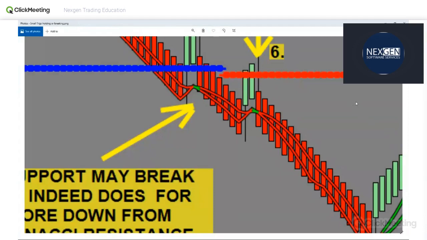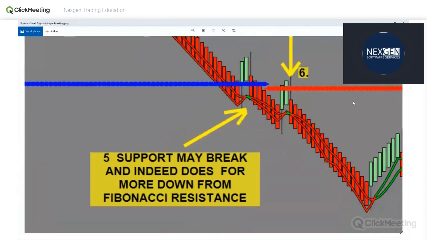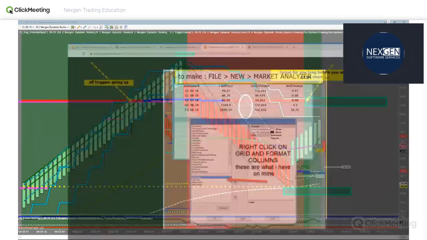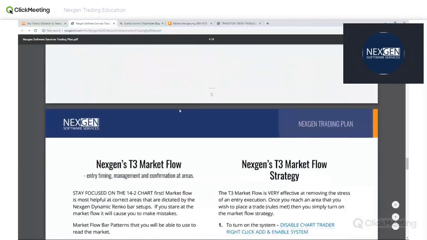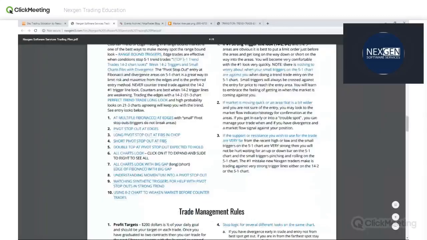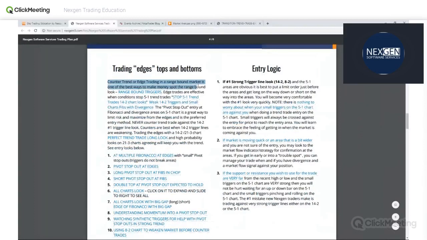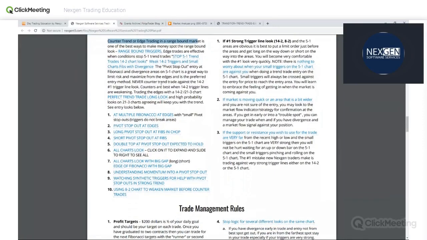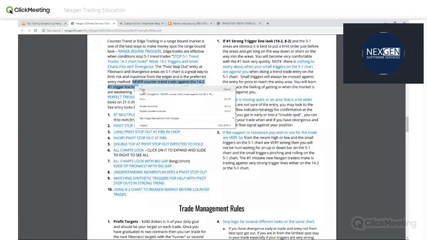I don't ever like to use the word always. The only thing that you can do is always do the same thing. So, again, look, pivot stop outs happen all the time. Okay, so again, just to use it in the context of the trading plan. Counter trend trades. Look, if the market has a range bound trigger or the triggers are weak, but we never, ever, ever want to trend trade against a number one look.